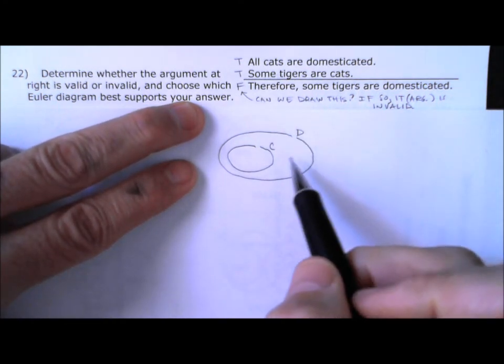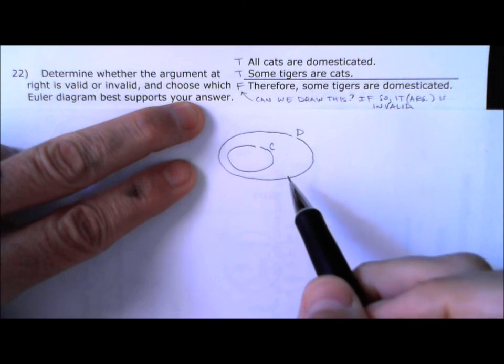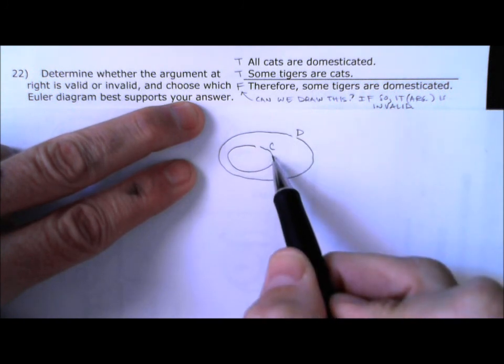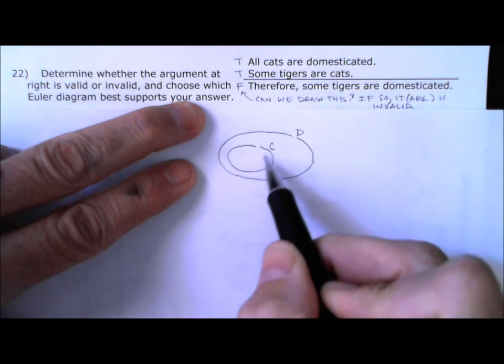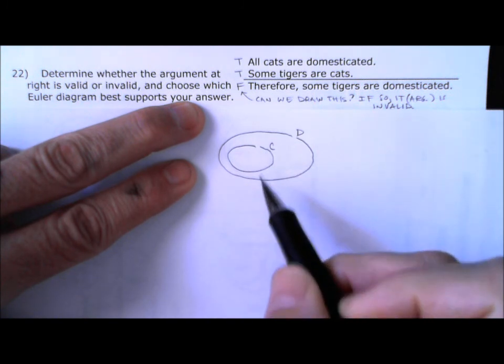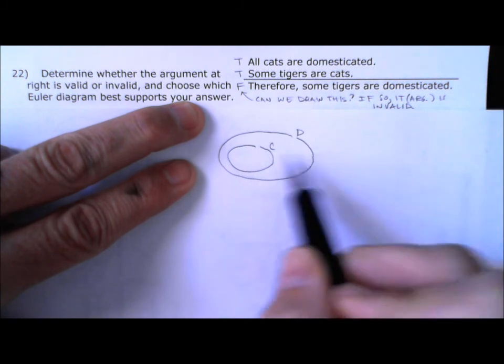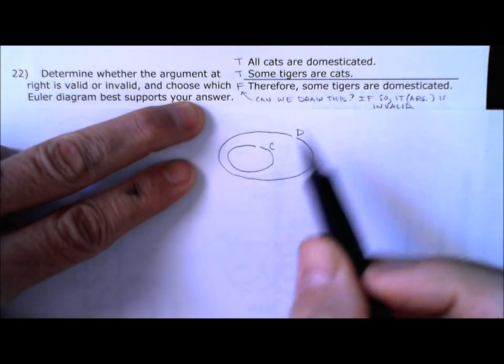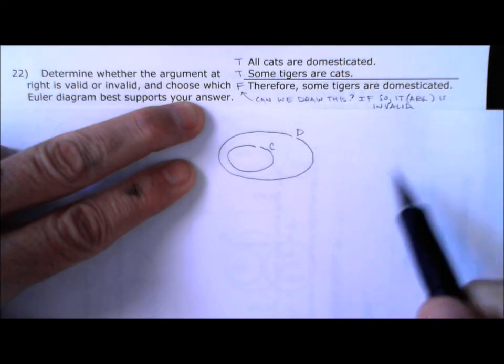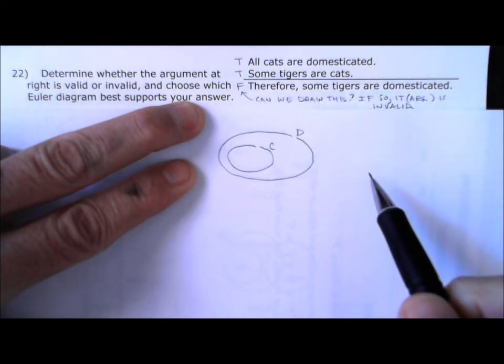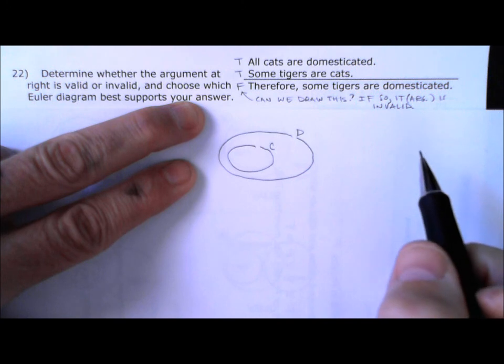So we've certainly got the first premise to be true. Some cats are tigers. Now we need to have a set of tigers, which would be called set T, to come in and touch set C. Okay, so we're going to have T come in and somehow intersect with set C. But some tigers being domesticated, we want to not have true. That is, we want no tigers to be domesticated.